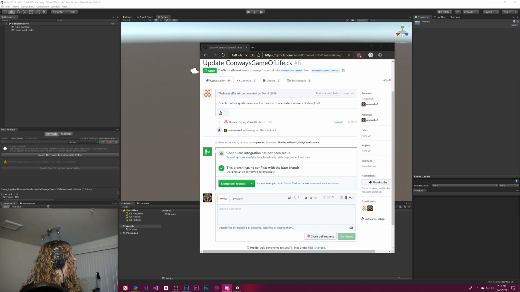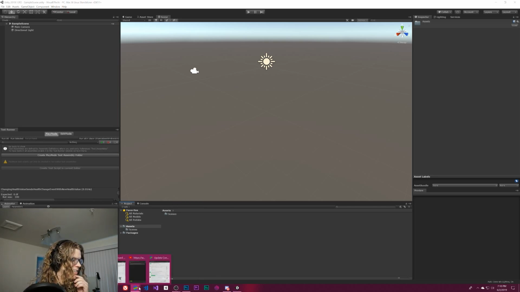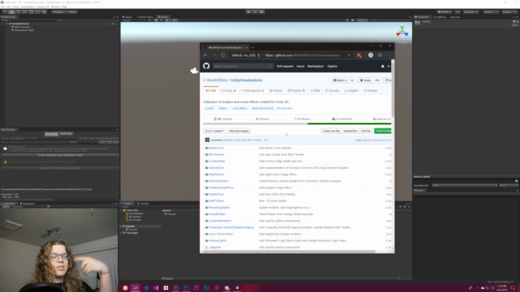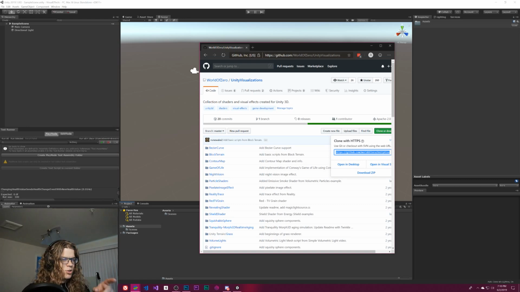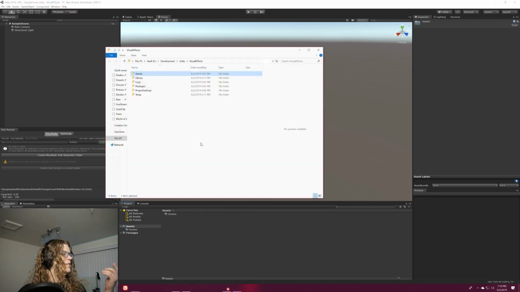All right, cool. So the next thing to do is to actually clone this. The easiest way that I'm thinking, I've never actually tried this. Usually I'm just uploading things into this project, not the other way around, not pulling them back down. So we should be able to just copy this link, go into our assets, show in Explorer. This is just going to bring up an Explorer window.